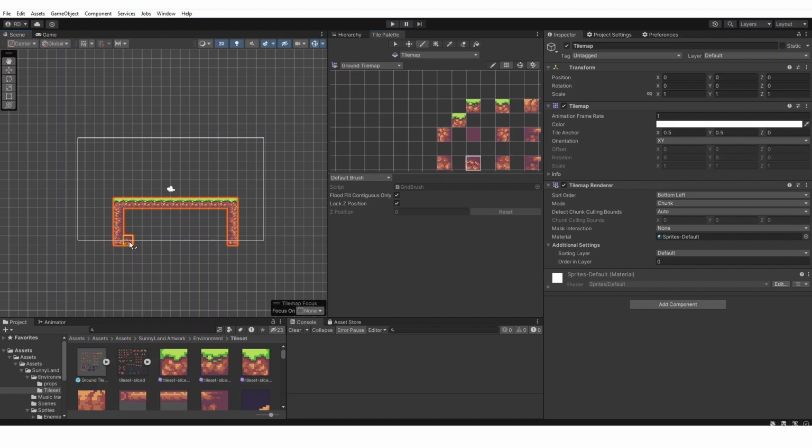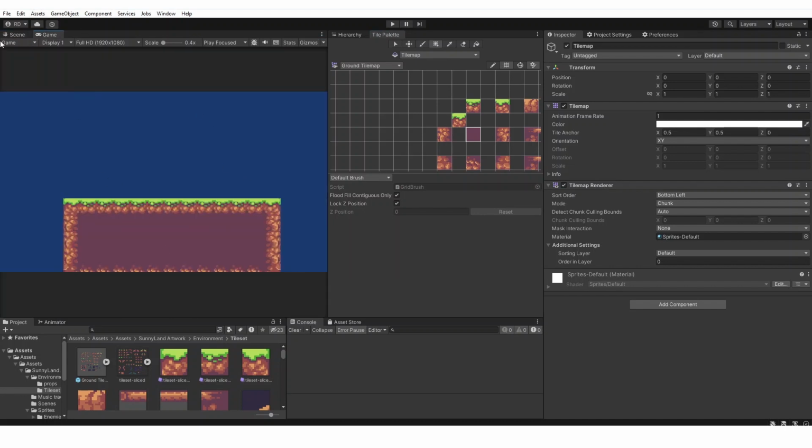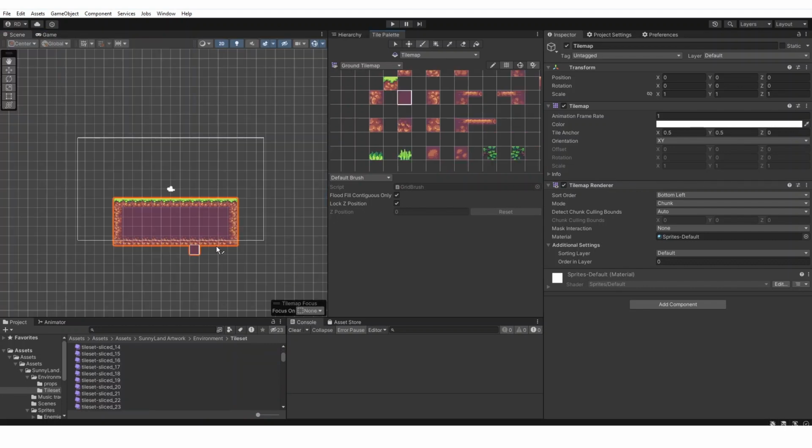If I take the bottom, I can just drag it all around here, and then I can take this and go to the box, and then do a box inside of there, and now I have a little platform right here. So if we go to our game view, we can see our little platform. And with that, our tutorial on tilemaps is finished.